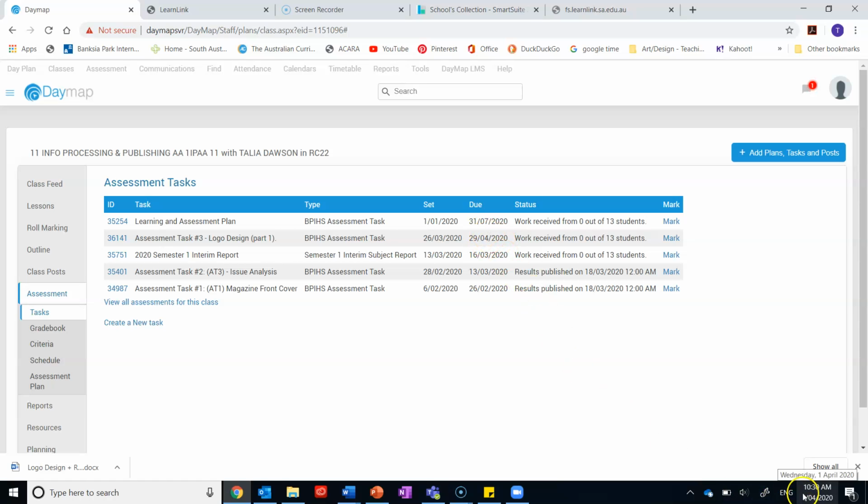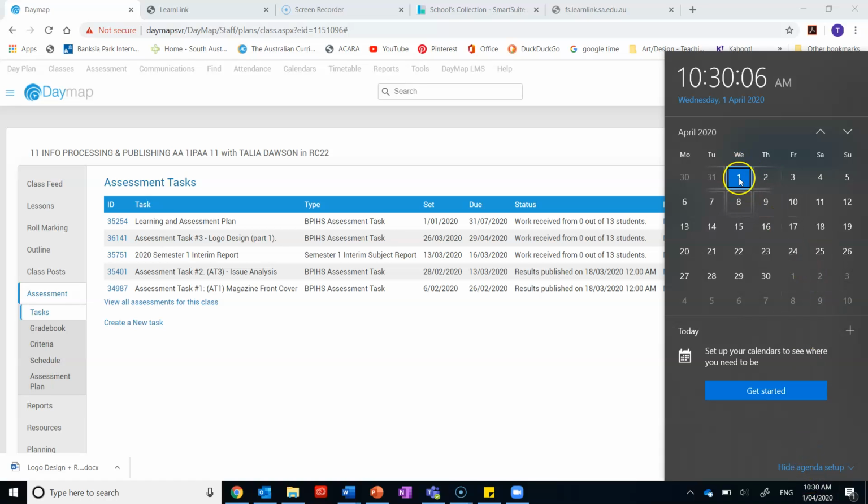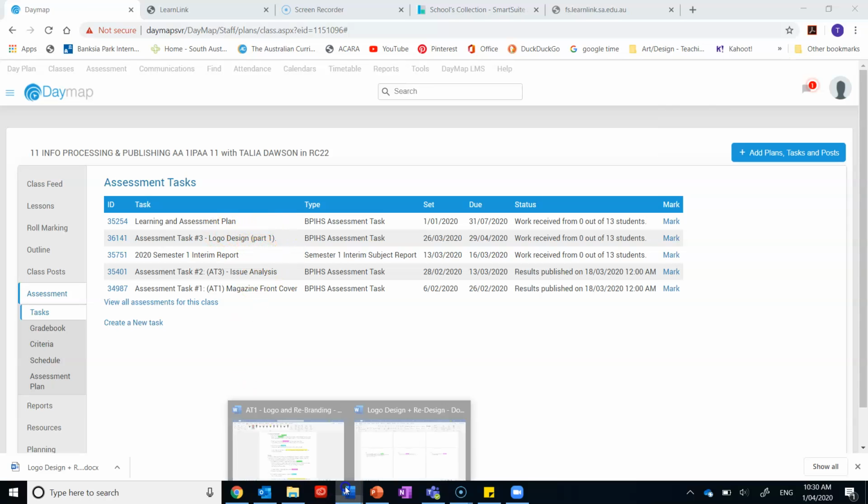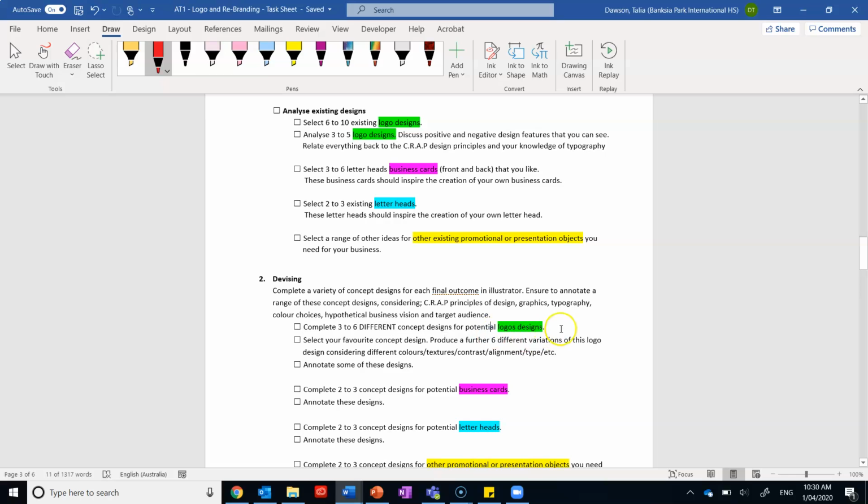Okay, we are at the 1st of April, so that seems like a lot of time, but it's not, because technically we only have lessons today and we have lesson tomorrow, a double. All right, then you have a pupil free day week, which you still should be doing homework from home. Okay, I expect you to still be doing schoolwork. I just won't be checking in like this as a lesson. Then you have first week of school holidays, second week of school holidays, and then it is due on the Wednesday. So it is due Wednesday, week 1 of next term. All right, this will be a part 1 of the assignment, but you need to submit what you have done so far of your logo design so that then I can see where you are at.